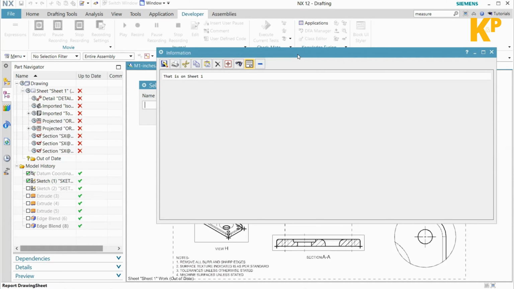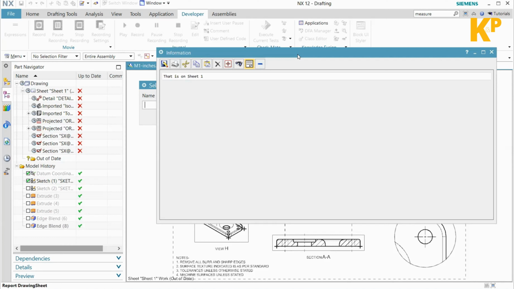Now we can extend this program further. We can collect all different object types and we can find out the sheet using this example, or the API which is used in this example to find out which sheet that belongs to. And at the end, we will have the information of all these different objects, including nodes, center lines, annotations, drawing views, etc. in, let's say, a CSV file or Excel file.